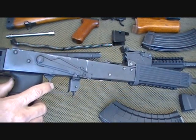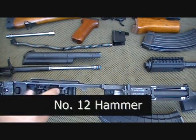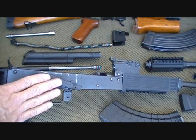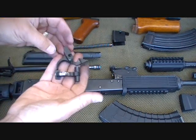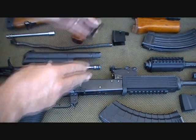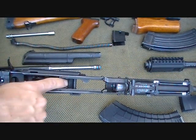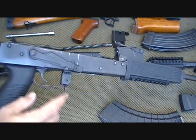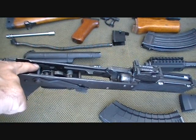Now, there is the trigger, and we have the trigger. We have number 11. We have the hammer, number 12, and the sear, number 13. And I'm going to talk about the Tapco replacement parts for that. They do have a replacement part kit, and it's really very reasonable. I think it's only about $26, $27, and you can replace it. I replaced mine. That's the old, so now I have an extra set if I ever need it. But here is the new hammer and sear, and then of course the trigger. One thing I want to recommend is the retaining plate.